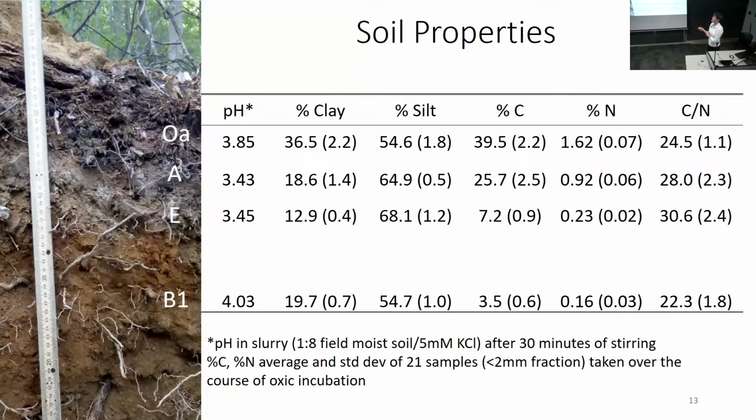These soils are also quite acidic, ranging from a pH of 3.5 to 4. They're all silty loams or silty clay loams. And you can see it's pretty apparent there that there's a lot of carbon, and it's borne out in the numbers: 40% carbon in the O horizon and 25% in what we're calling the A horizon. That's a temporary name right now until we do some mineralogy to see if it should be classified as a mineral or organic horizon.